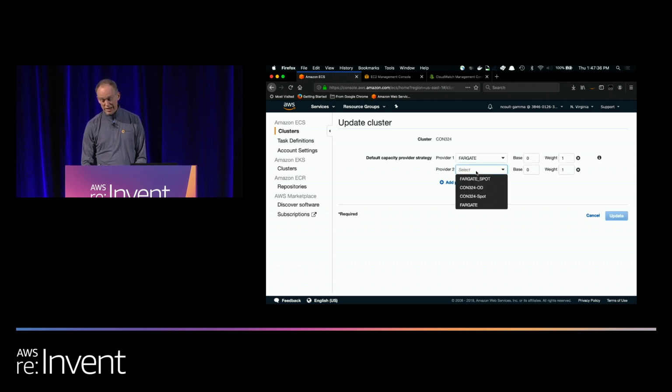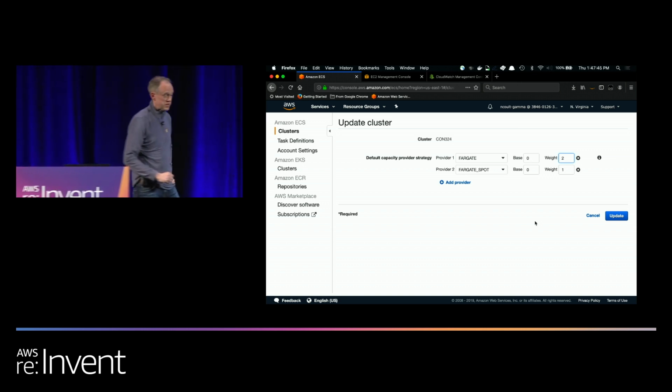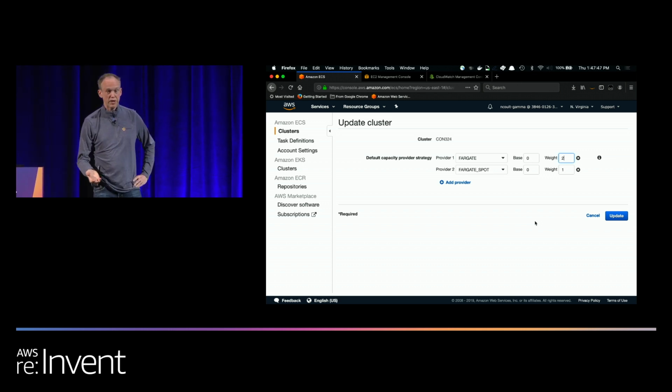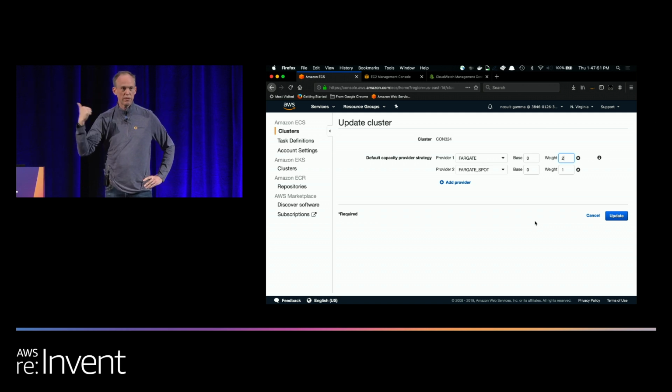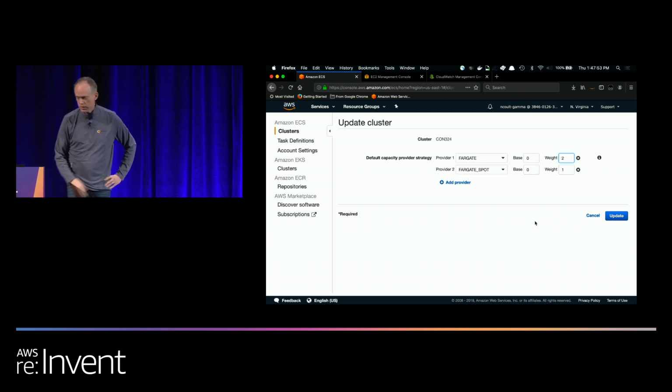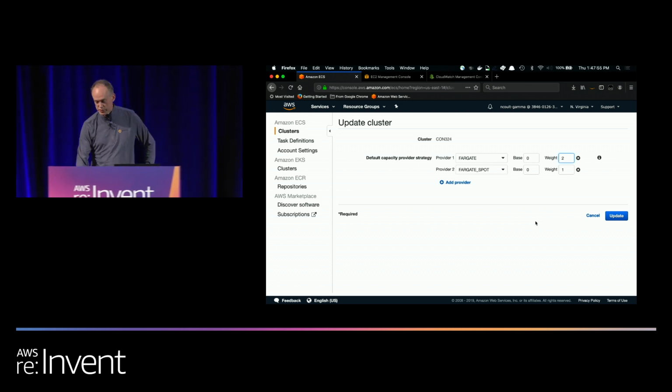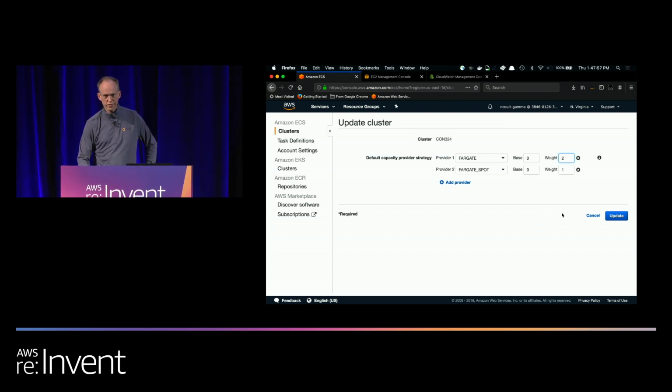So I'm going to go create a default provider strategy on the cluster. What I'm doing is setting up a default provider strategy, which means that any service that runs in this cluster is going to use this set of weights and providers. That's pretty convenient, actually, because now people using this cluster don't have to do anything. They just run services, and it works.